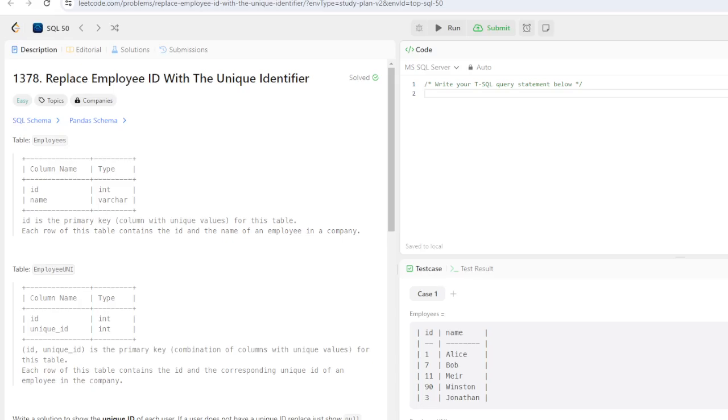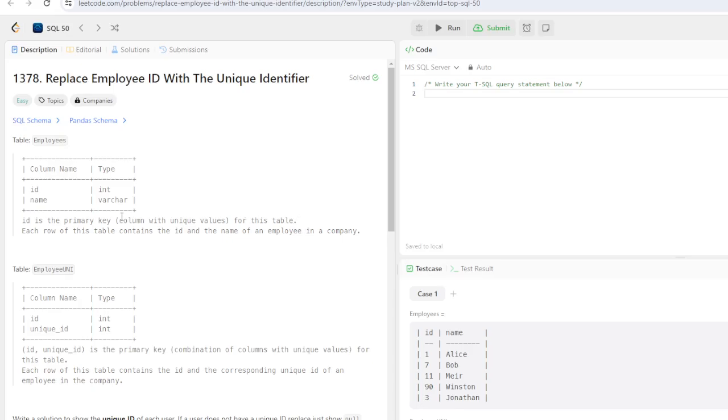So we have this employees table where I have two columns, that is ID and name. ID is of the data type integer and name is of the data type varchar. Now, ID is the primary key column with unique values for this table.